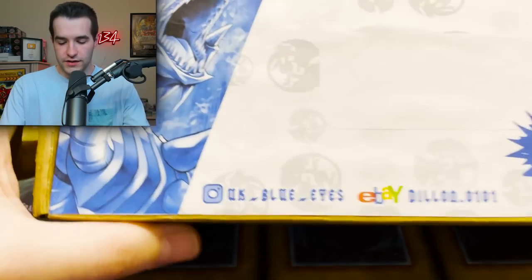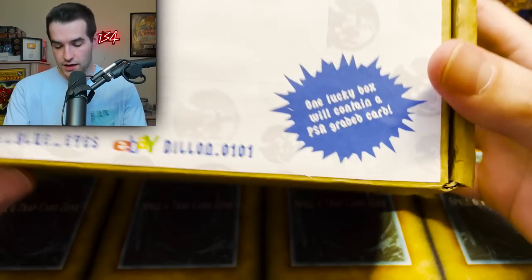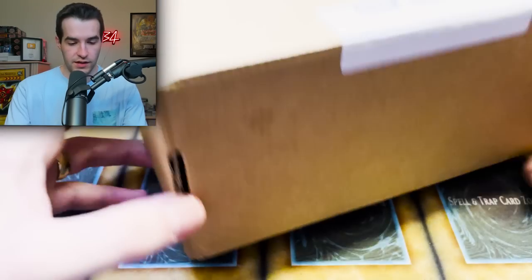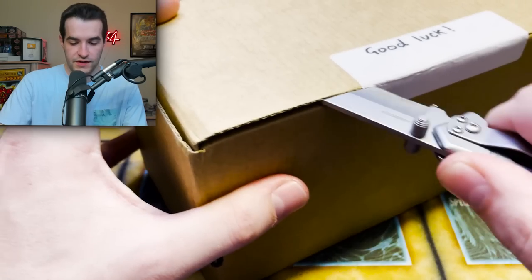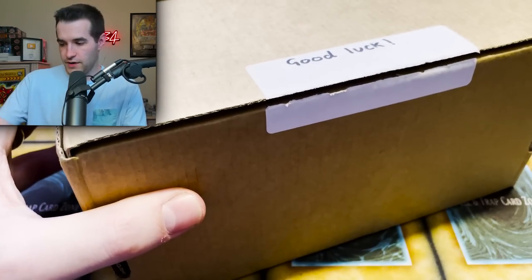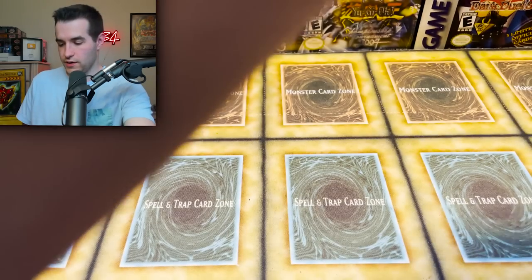All right, so here is the box. It has his name, his eBay, all that stuff. Mystery Yugi box. We have... One lucky box will contain a PSA graded card, so we have good luck. All right. Yugi box. I like that. Very cool. Let's see if we can open this up. Very nice. Let's see what is inside. Oh, wait. I won't spoil it. I'll pull it over here.